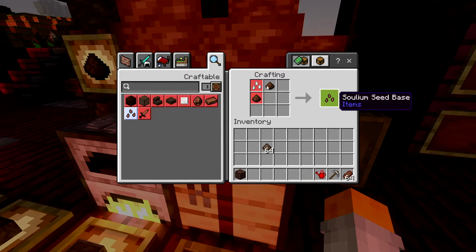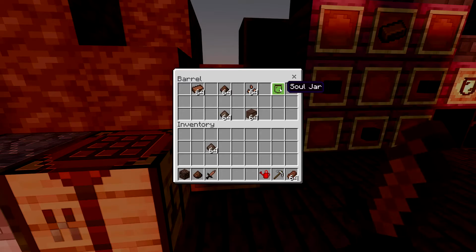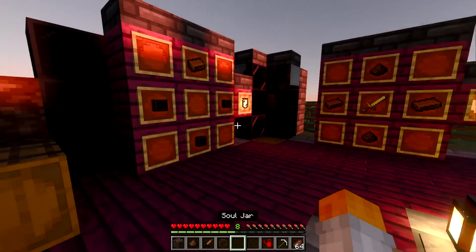You'll also need a soulium seed base, and this is how you make the mob crops. The final 2 things you'll need is a soul jar and a soulium dagger. So these are how you're actually going to obtain the resources to actually make the crops.